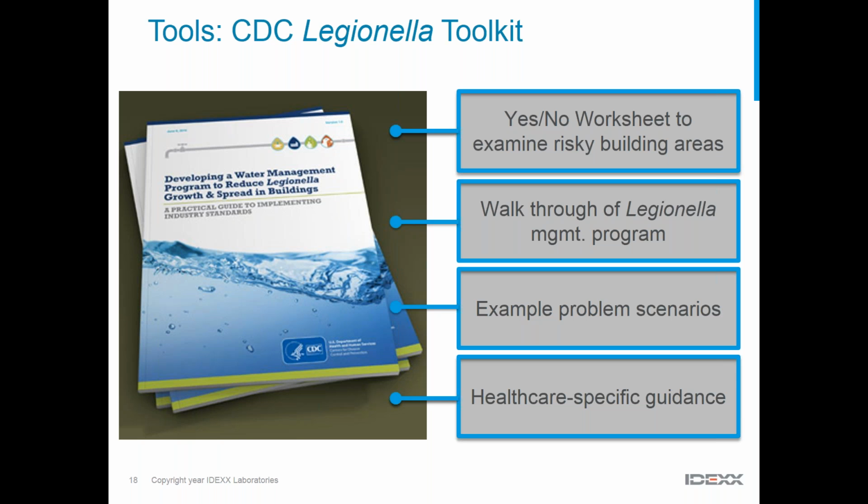It tells you how to do critical control points of the building system so you know where the most important testing locations are within the building. And it has other details about how to manage your biocide treatment and things like that. It's pretty thorough. So there's tools out there, but by and large, the one thing you want to realize is that when you do any kind of risk management plan or water management plan, it's one thing to have your plan and to have a team that's designed to execute it. But one key part about that is to have a plan to test to make sure that it's working. And a key part of that is testing to determine whether or not the amount of Legionella in your system has actually gone down or is being maintained at a low level so that safety is ensured.